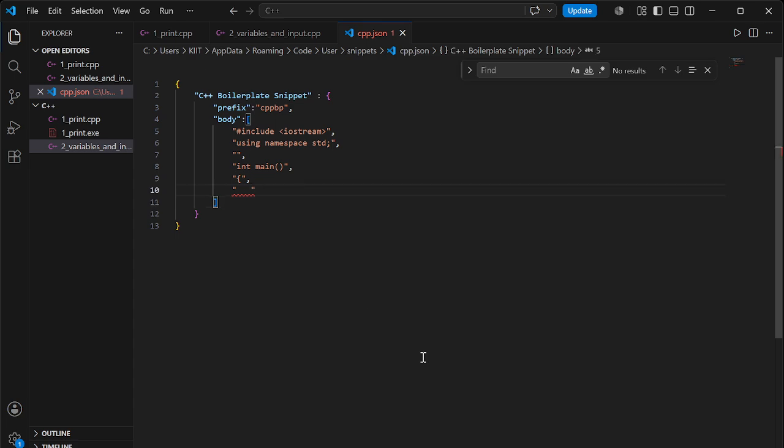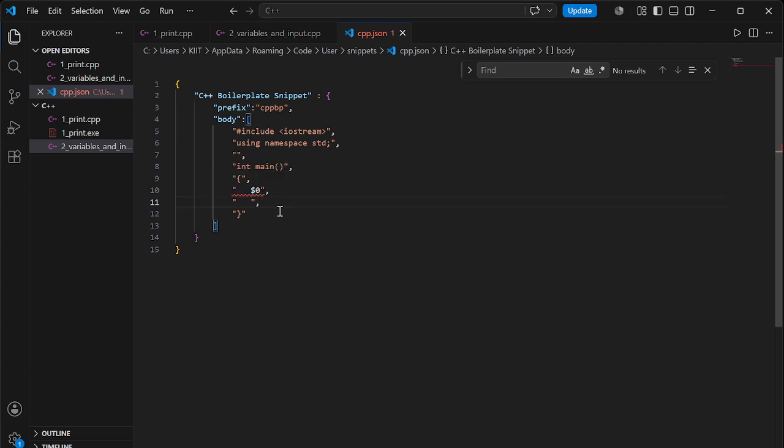So again, comma, then tab, comma. Again, I'm going to close the body of the main function, and there's no need for a comma there because this is going to be the last line. And then there's this thing, $0, used to make your cursor appear at this position whenever you use this snippet.